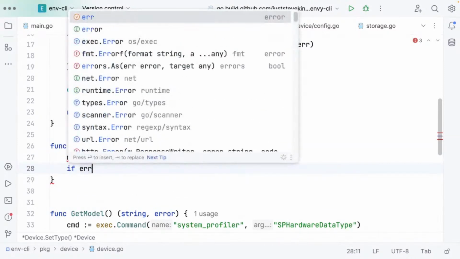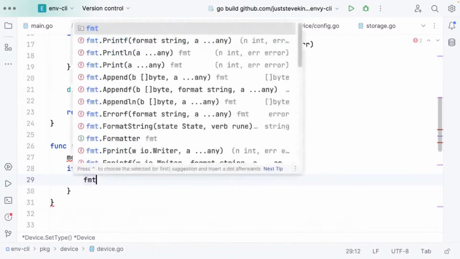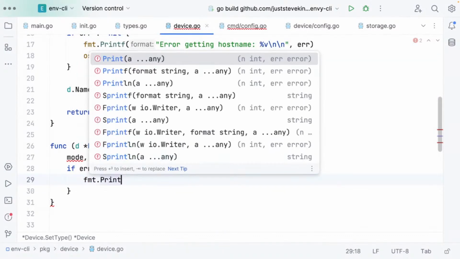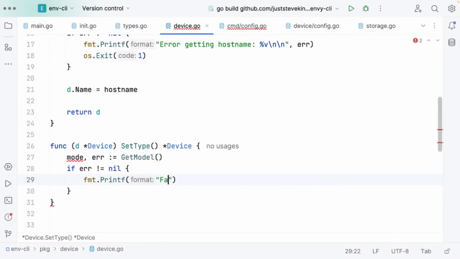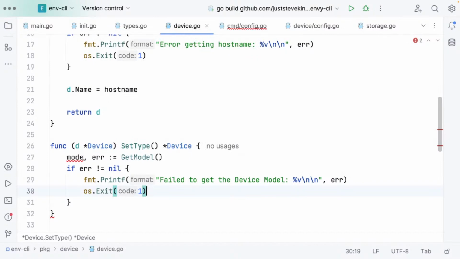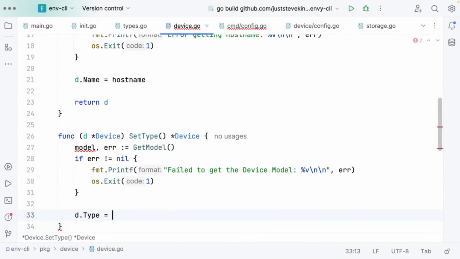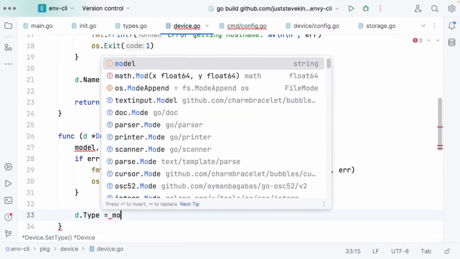If we do get an error and it is not nil, then fmt.Printf "failed to get the device model", the error, and os.Exit(1). So at this point, we can just say d.Type equals model.